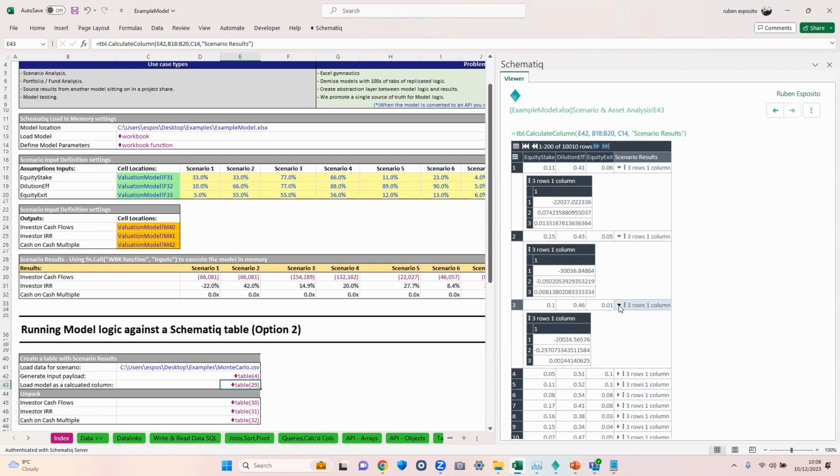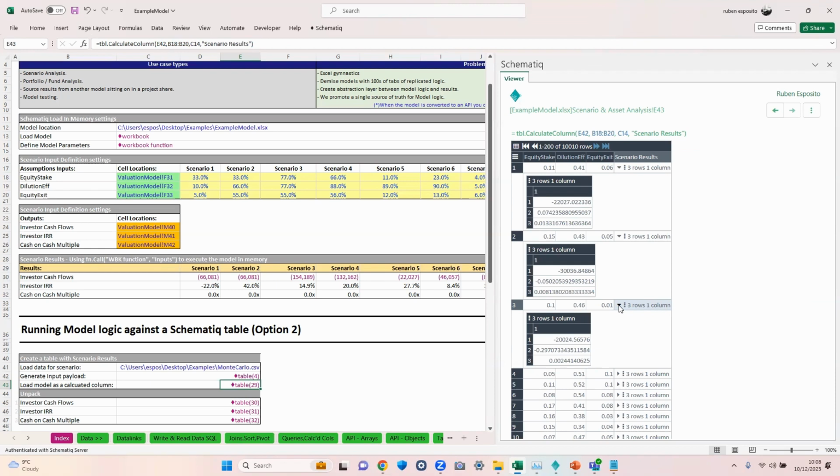So from his perspective, he's not actually going to be bringing all the results back into Excel, but he's using the schematic function to act as a springboard to be able to say, okay, let's do the initial POC. Can I connect up to 100,000 rows of data, bring it into the schematic engine, run, let's say, the analysis against a particular model.